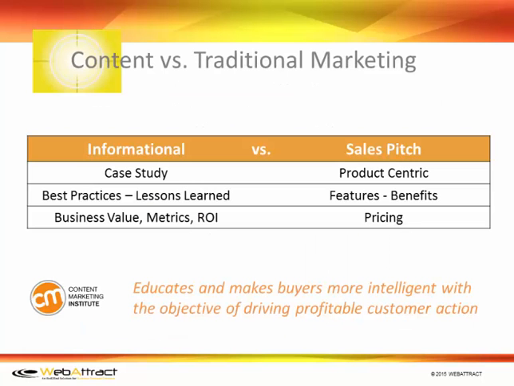It's got to address these points. And part of the way that's done is going along with shifting our thinking from the traditional marketing approach to content marketing. Content marketing is informational. It's case study driven. It's best practices. It's lessons learned. It talks about business value or metrics, return on investment, rather than a sales pitch. It doesn't talk about the product. It may mention it, but it doesn't talk about it. It doesn't talk about features or benefits. It doesn't talk about pricing. What it really does is it educates and makes buyers much more intelligent, with the objective of, when you have a conversation, making it more profitable for both of you.